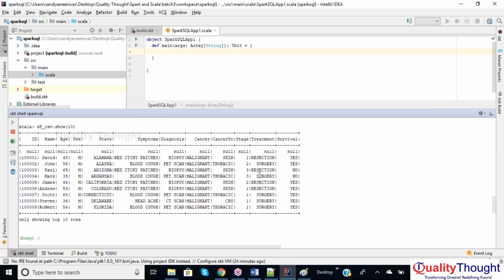But still, it is taking all columns as string type. Why is it taking all columns as string type? Can anyone guess? It is reading the first row, and the first row values are almost all nulls, so it is simply taking all columns as string.